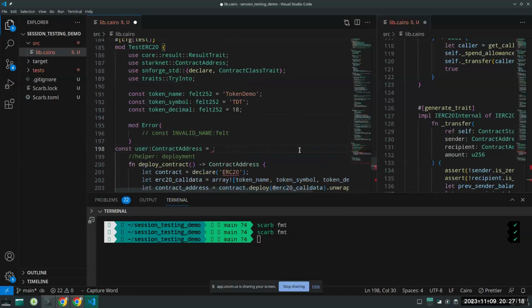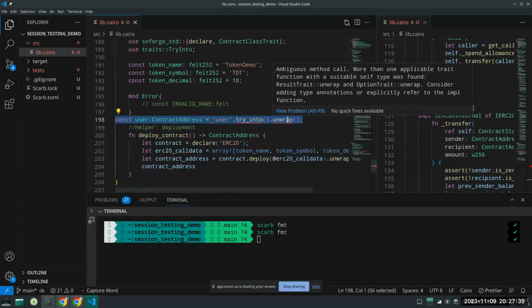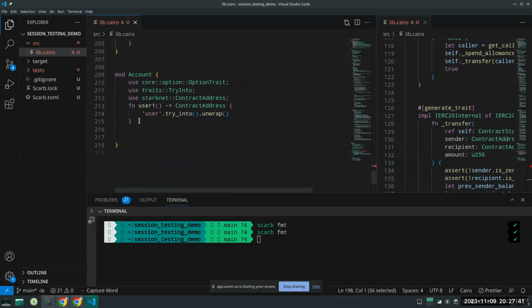But basically, I can do this. I don't know why the compiler is not picking it up. I think maybe there's an error. But I can do this, right?